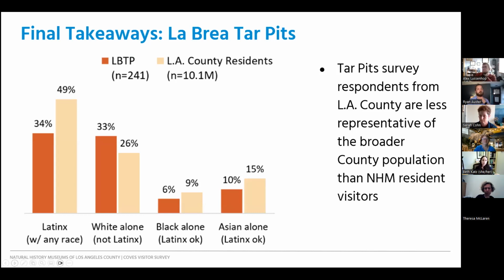Well, if we look at the left, we're looking at a third of our local visitors identifying as Latinx, compared to half of the county population. And we also see that white visitors are overrepresented. And then similarly, Black visitors are underrepresented, and there's a little bit different relationship with the Asian category. I also like to do a graph that shows all three, but for today, not necessary. That's all I got.